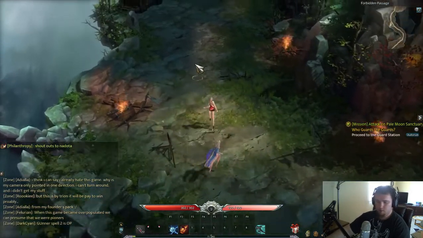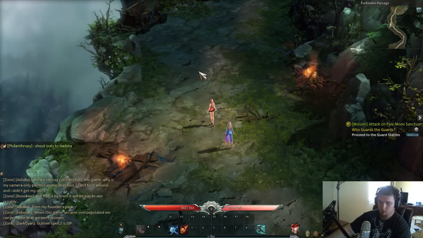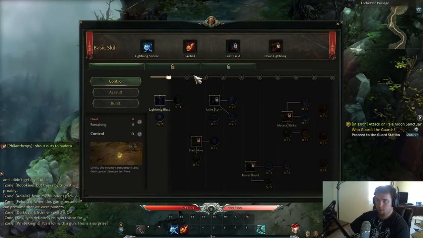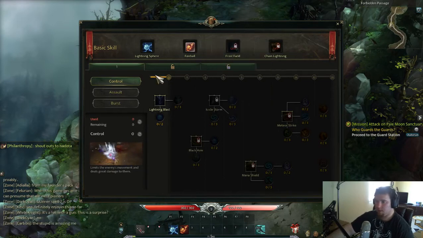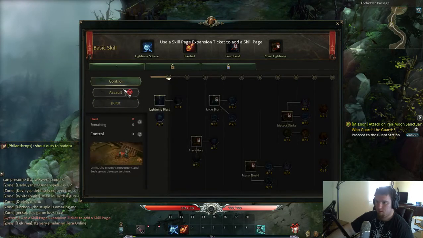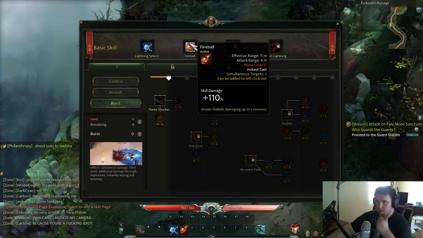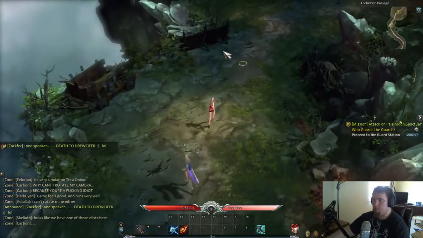I don't know what that screen was, but E, no, C, B. Can I get that up, N? No. Map. J's quests. Skills. Got fireball now, so fireball's gonna cost mana. Simultaneous targets. Where is fireball on here? I don't get it. Oh, maybe it's because it's just a basic skill. Okay, we'll get more into that. Keep on keeping on.